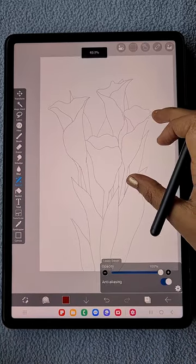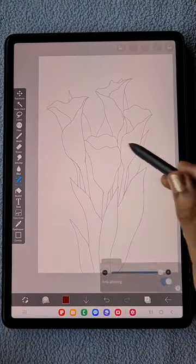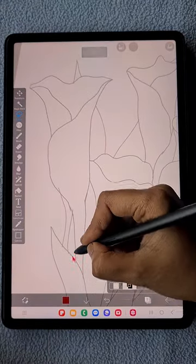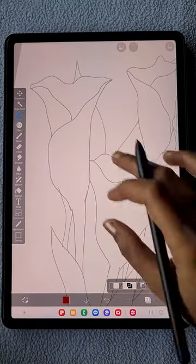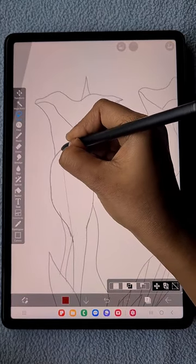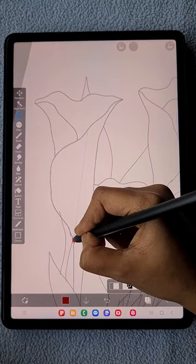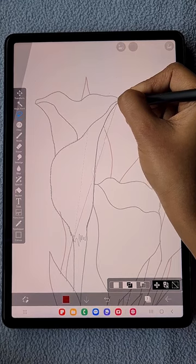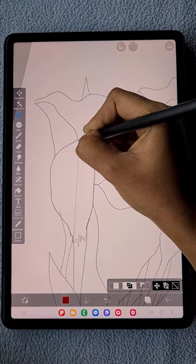Reduce the opacity of the layer, and I'm just creating a new layer to draw my watercolor illustration. So now selecting the areas. My way of watercolor illustration is more different from the others. I will not use the watercolor brush straight away. Instead, I will select the areas like this using the lasso tool.